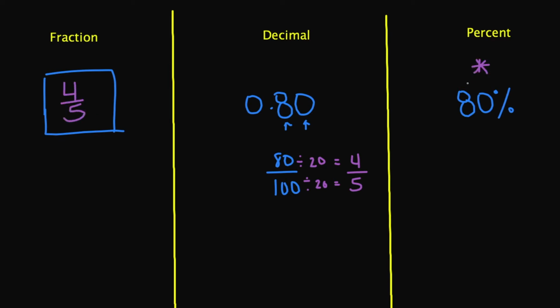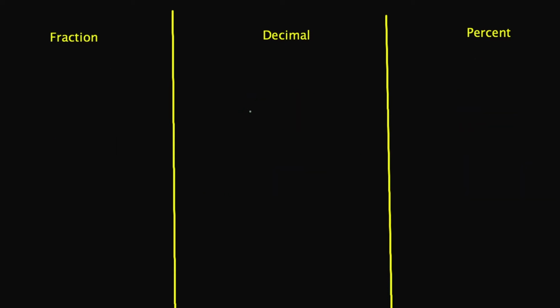So let's say we worked here with the 80% instead of using the decimal. If I turned 80% into a fraction, you're going to get 80 over 100. And if I simplify my 80 over 100, I am still going to get 4 over 5. So your fraction is 4 over 5. So let's say I gave you the decimal 0.04 and I needed to find the percentage and I also needed to find the fraction.